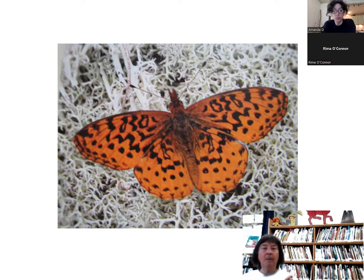How big are they? Well, it depends. The ones I have are about 3 inches in diameter. Pretty big. There are several species. This might be a meadow one, which is a little smaller, but I don't think we had the great spangled. They're more to the south. So I just call it a fritillary, which is true, without saying specifically. It's like, do you have a Shetland pony or do you have a Percheron? They're all horses, right? Ponies are horses, right? Well, they're small. I mean, they look very different, but they're all the same Latin equine names. Yeah, sure. So same with the fritillaries.